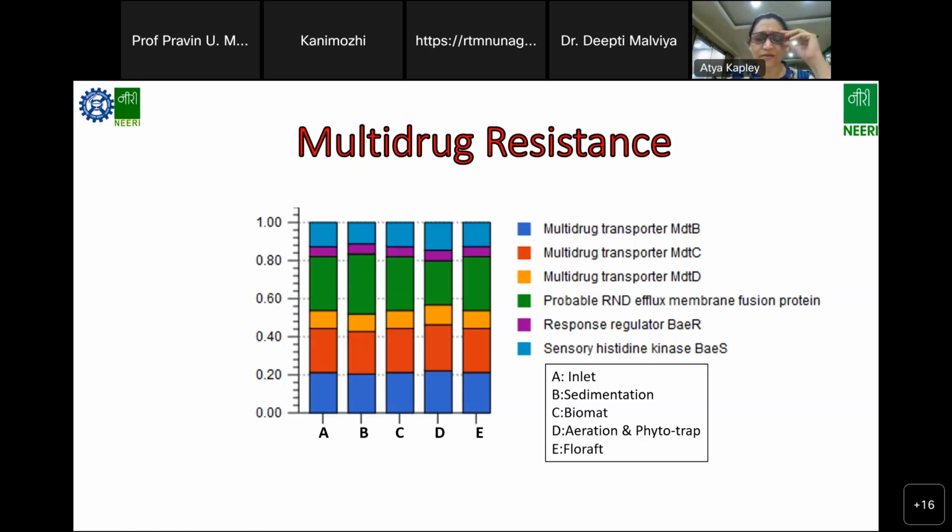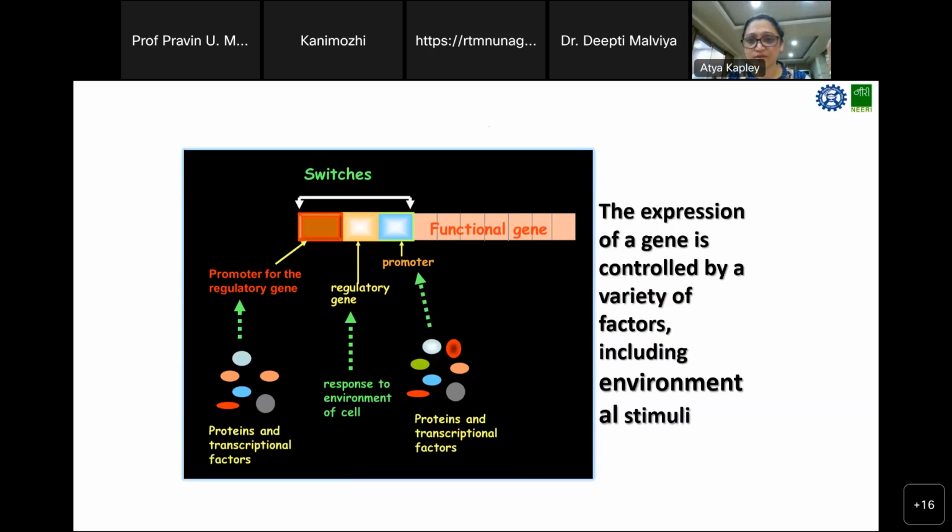We have looked at multi-drug resistance not only in wastewater. We have looked at all the lakes in Nagpur. We have looked at it in the Ganga River in different places, and everywhere there is a really huge rise of this menace. So what genomics allows is to show how to turn on a functional gene. Our functional gene is bioremediation genes. So genomics allows you to see what kind of factors are there.